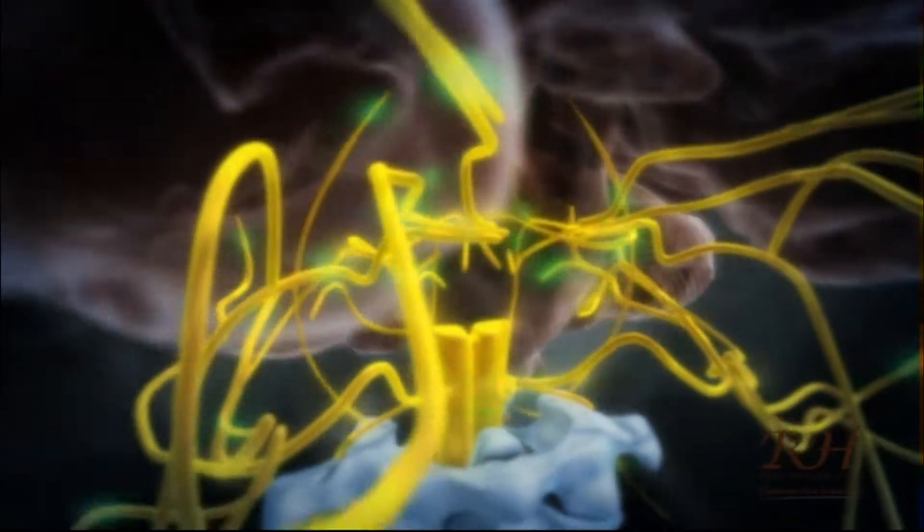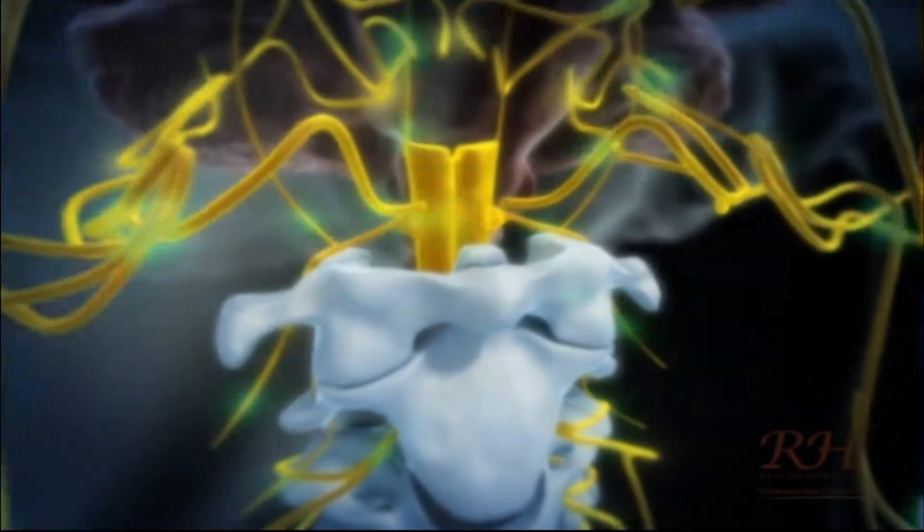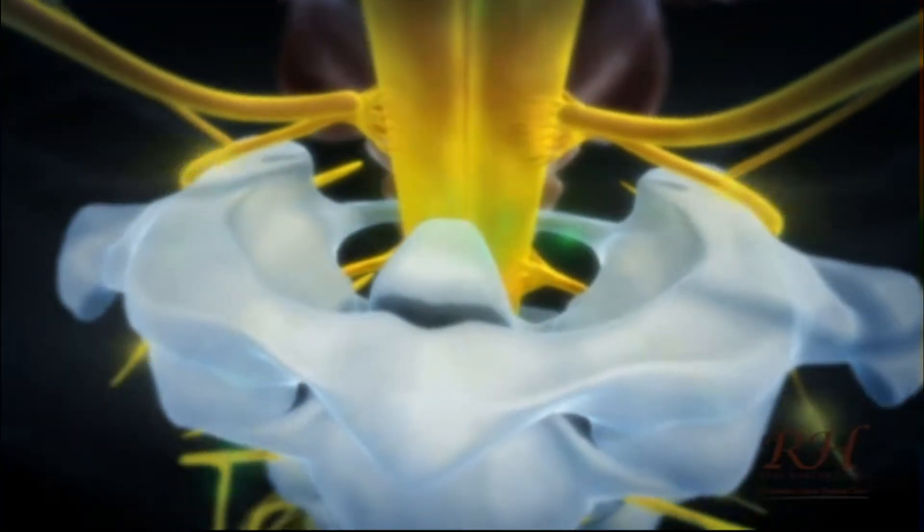Your central nervous system is made up of your brain and spinal cord. You can think of your brain as a central computer that governs and coordinates every function in your entire body. The nervous system is like a communication relay that transmits messages back and forth from the brain through the spinal cord to each and every part of your body. The spinal cord is a long bundle of nerve tissue which extends from the lower part of your brain down through your spinal column.